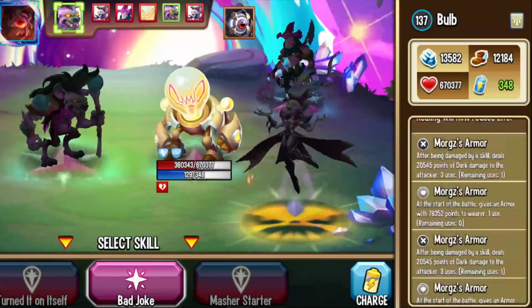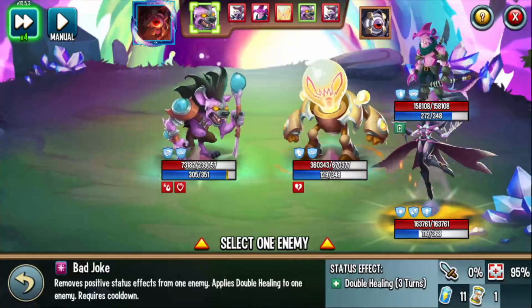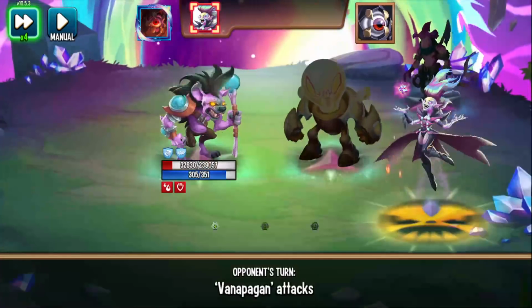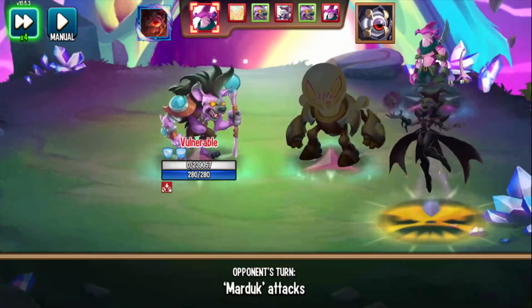What do you have? What relics do you have? Morg's armor. Anyone have an Ingvar's banner? Mr. Beast banner? Nope. Bad joke. Removes positive effects. I guess we can just do that for fun. Reaper, Mr. Beast banner, Spooky, Nightmare on the Street. I come back to life, and then he can kill me.